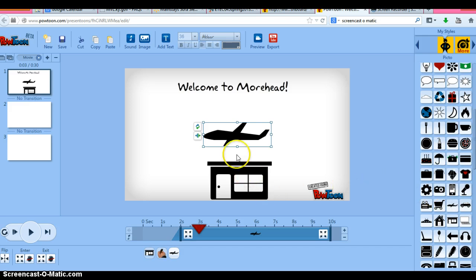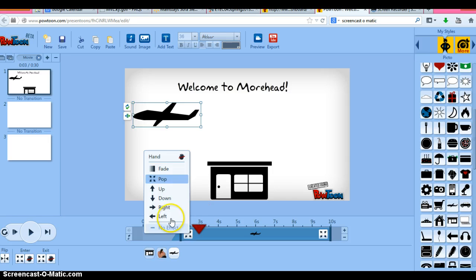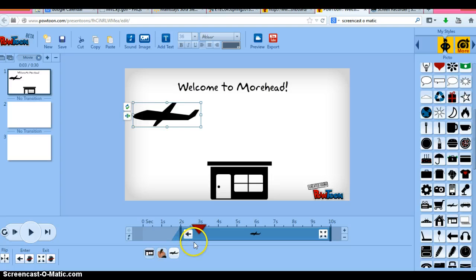All right, and I'll put the plane over here. And instead of just popping on the screen, I want this one to fly in. So I come down, I click the little square, and I tell it I want it to fly in to the left. And we go, okay, that's good. And if I want to go back and change any of my objects, they have little icons down here. So I would just click on whichever object I wanted to mess with, and I could do that.